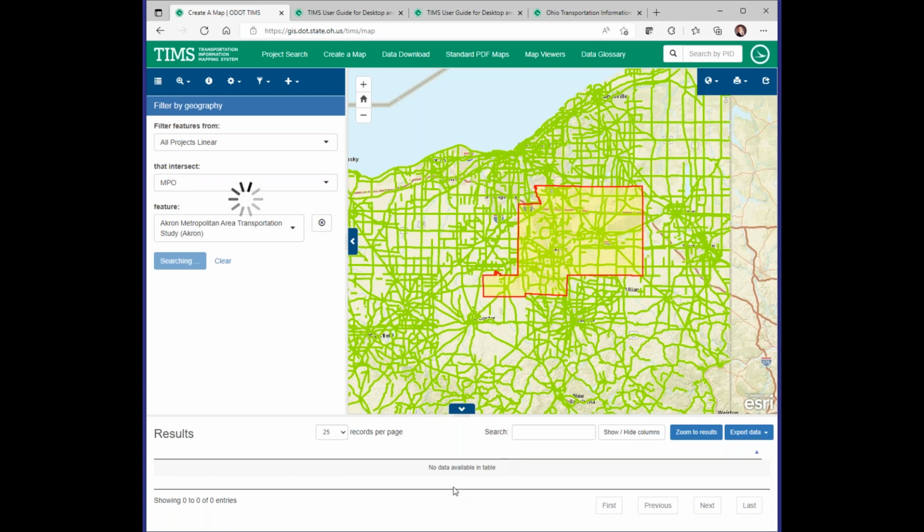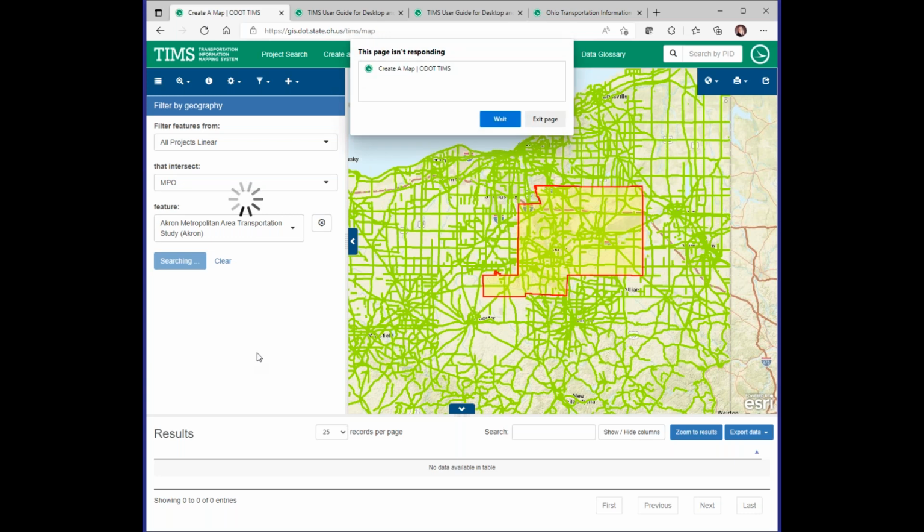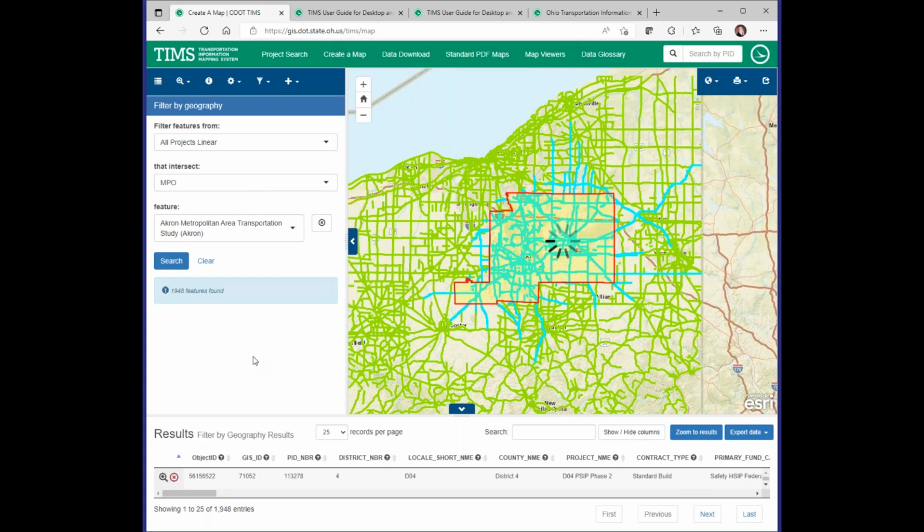I believe that there is a limit to the number of records that will be returned here, either 1,000 or 5,000. So if your search is over the limit, for a one-off request, you would be welcome to just contact the TIMS support team, and we could generate that, zip it up, and send it over. Or if you're comfortable with GIS, you can get the full project database downloaded from our data download page, and then filter yourself on your end. Hopefully that will answer your question.